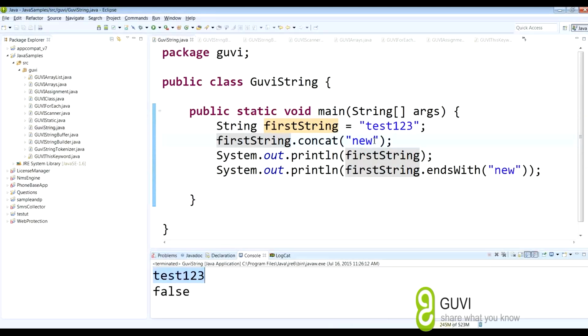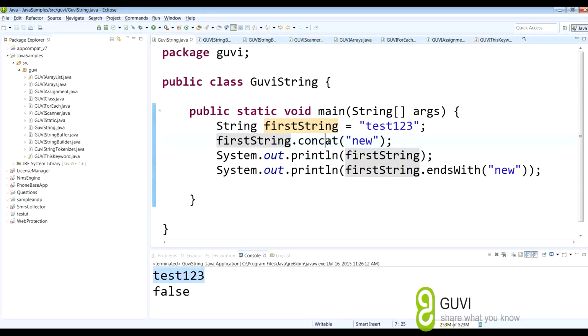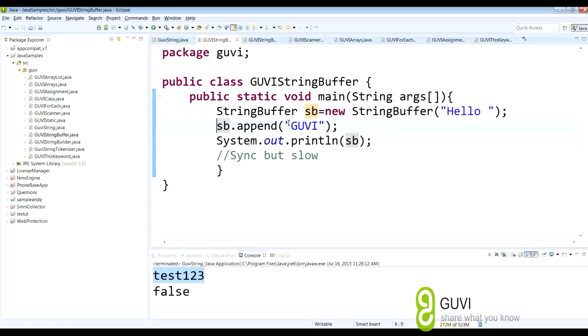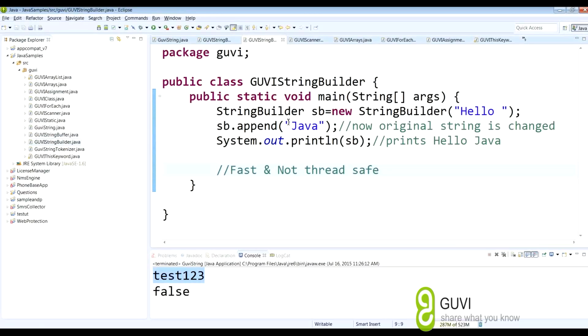We saw that earlier. So the new value is missing even after that concat function. At the same time, in StringBuffer or StringBuilder, it will automatically replace the value by appending at the end of text. So all these three classes, string, StringBuffer and StringBuilder, are just slightly different in nature. That's all.